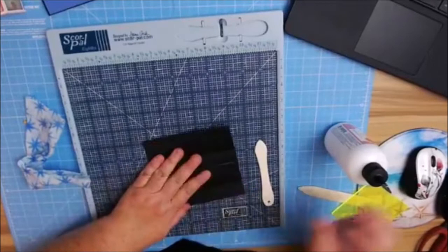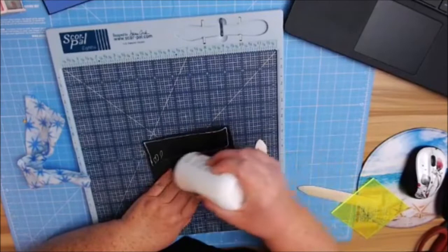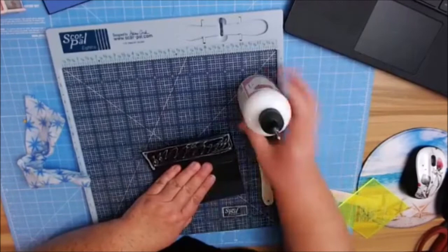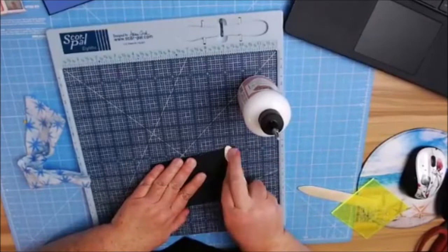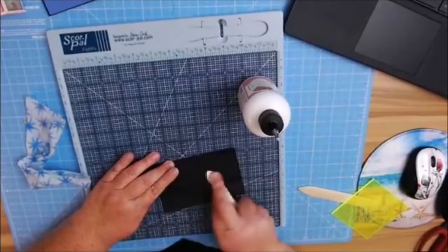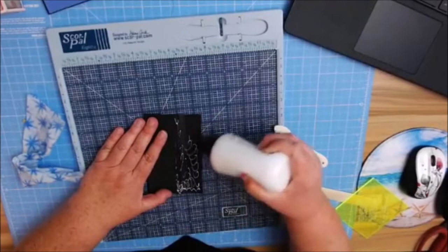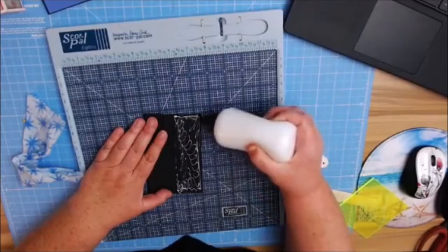I'm going to start on the bigger side. You can use a combination of tape and glue — it's actually better to use both so there's no lifting. Just burnish it in really well, and continue on with the other side. Make sure you have enough glue — don't worry about using too much, you can always clean it up. Make sure you use enough so that it actually stays together.